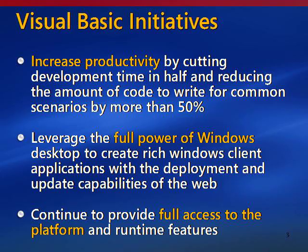So as Eric talked about this morning in the keynote, one of the big things we've done is we really do listen, right? It may not seem like we listen all the time, but we really do listen. We're very interested in what you guys, our customers, are doing, what you like, what you dislike about the product. So there are a couple things that we've heard over the last couple years since VisualBasic.net was released. And those are really feeding into some of our primary initiatives or design goals for the product.